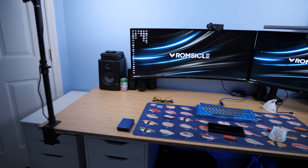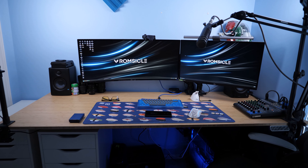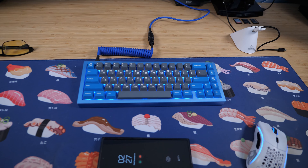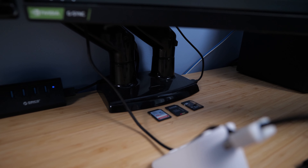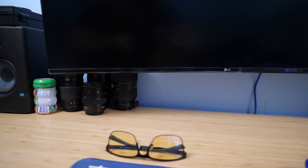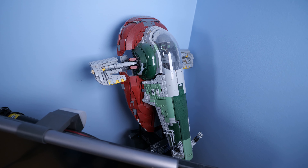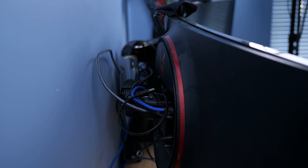I didn't want to bore you guys with the process, but here is the full completed setup, and I think it looks absolutely amazing — I love how clean it looks with all the cable management. Other than the table, everything is pretty much the same. My mixer is still there. I have my mic arm plus my mic. I've got my VeroSign keyboard. I have my audio monitors plus my camera lenses. I have a USB hub, and I also have a monitor mount now with two USB ports on the right-hand side, so that's really useful. The thing I really love the most about this new setup is how much space I have underneath the monitors now that I don't have any stands there. I did add my UCS Slave 1 into the corner because it looks kind of cool — the monitors look like they're floating.